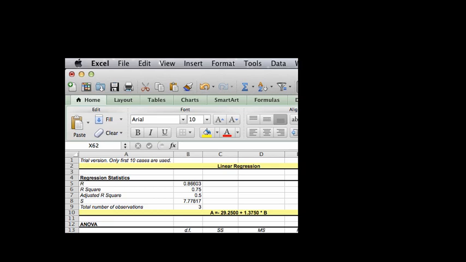Once your data is entered, be careful that you know what your X and your Y are. The X is the independent, the Y is the dependent. Click on Stat Plus, go up to Statistics, click on Linear Regression. Then you're going to click each of those little windows to the right to enter the data, highlight it, make sure your Labels tab is off, and then click OK.